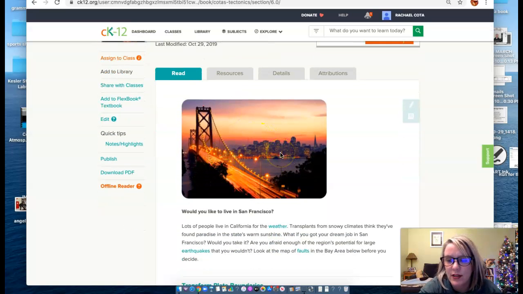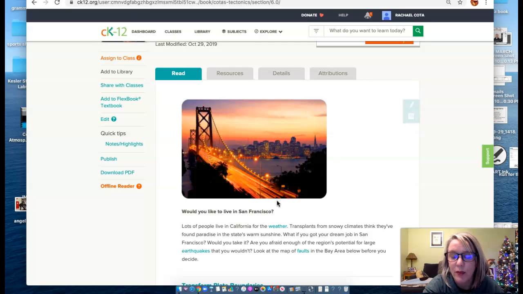If you've ever been to San Francisco, you'll notice that there's a big bay, the San Francisco Bay, right in the middle of the city, and that bay has several bridges that connect it. If you think of being a civil engineer in this area, there's a lot of things to consider when you're making a bridge in an area that has 10,000 earthquakes per year, right?